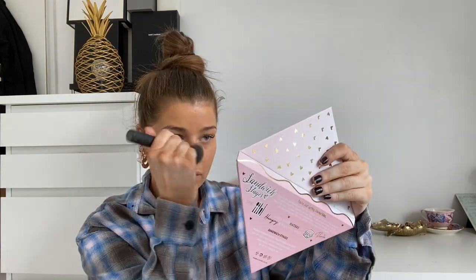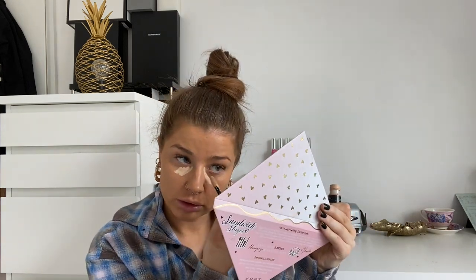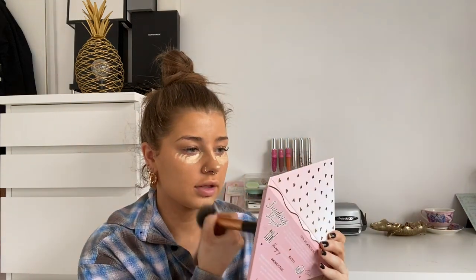My makeup routine is pretty simple these days — I just put a bit on. I've got eyelash extensions on at the moment so I don't really want to be putting loads of makeup on, but my face is a bit pale and I'm feeling a bit washed out today so I thought I'd put some on. I'm using the L'Oréal Infallible More Than Concealer in shade Cashmere — I do have a darker one but I don't know where it is. So I'm just gonna put a little bit underneath my eyes and a little bit of highlight here and there.